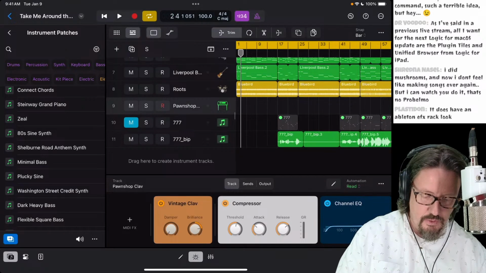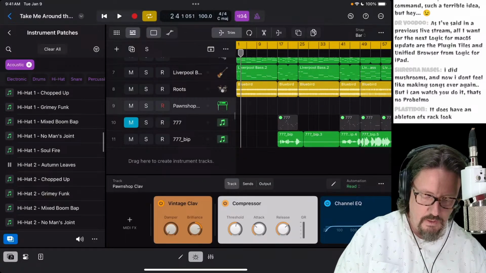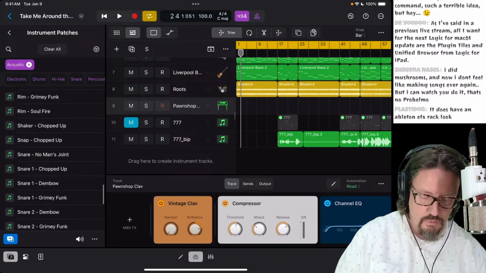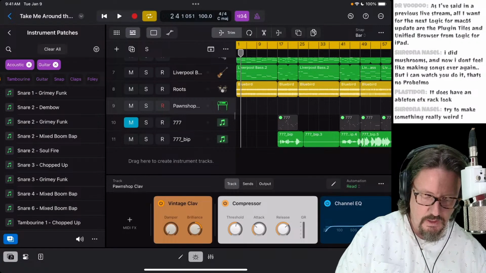Let's see, let's do acoustic. Let me just scroll down. Ooh. But we would have to actually filter out some of these things. Let's do guitar.